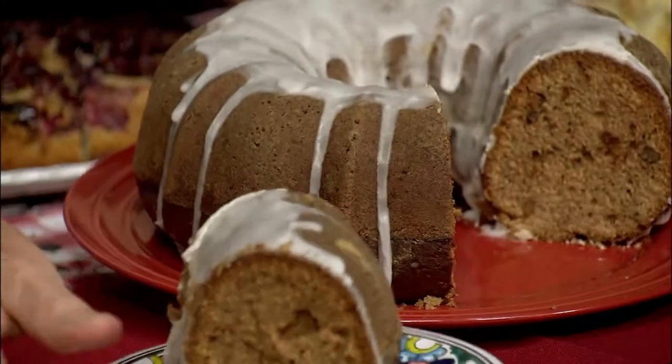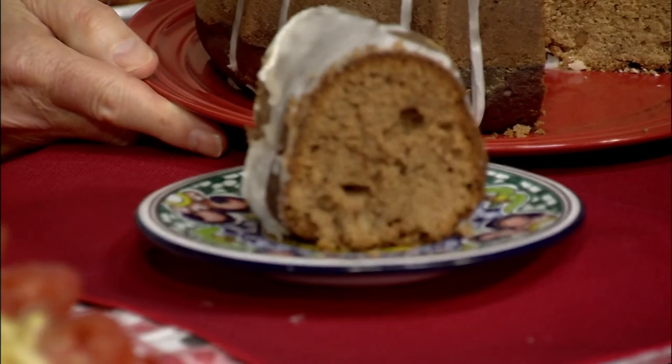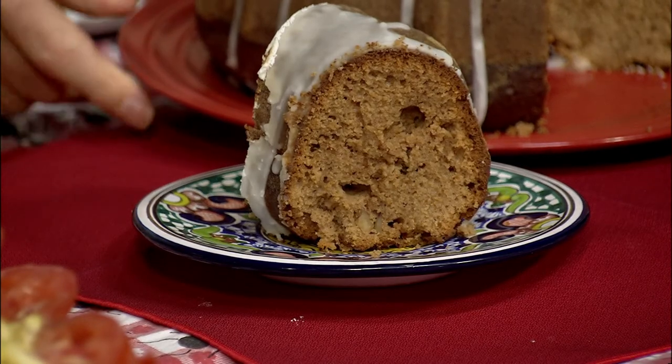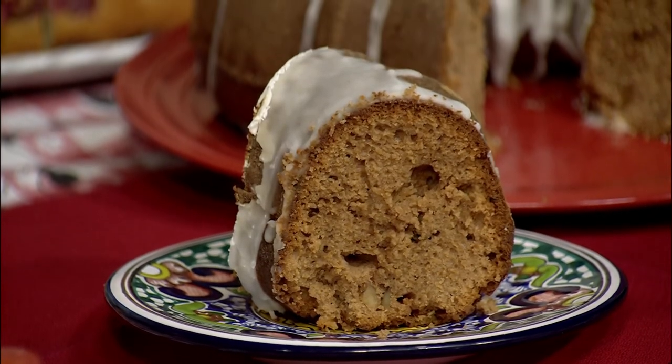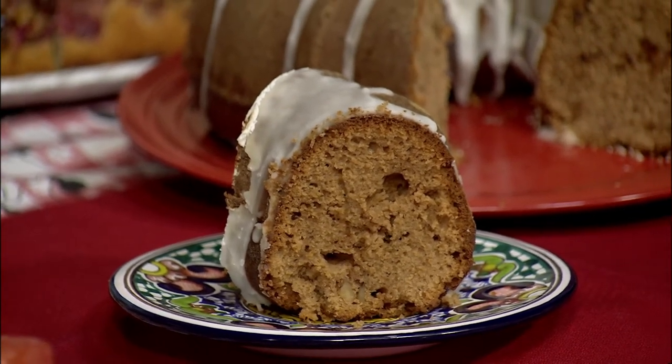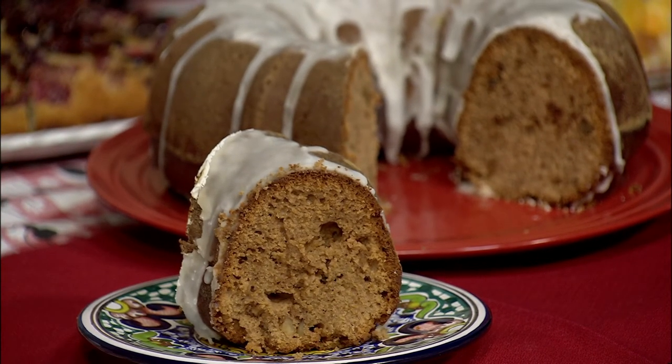And finally, my last recipe — it looks like all the other cakes we've showed you today. This is from Mary Ploof down in Bridport, Vermont. It's her Milky Wonder Cake, and can you guess what the secret ingredient might be? It's Milky Way bars. This is a great recipe to use with your children, grandchildren, and nephews or nieces. They love to cut up the candy bars and put them in the pan to melt and stir in. The trouble is they can't wait for it to cook — you've got to entertain them for about an hour and a half so they can actually sample it.